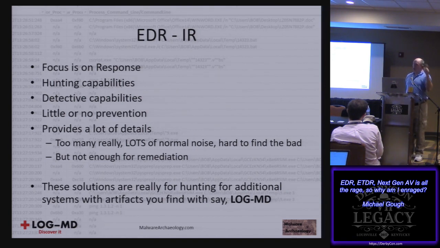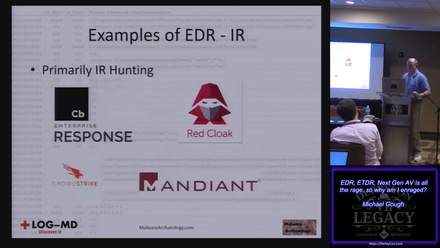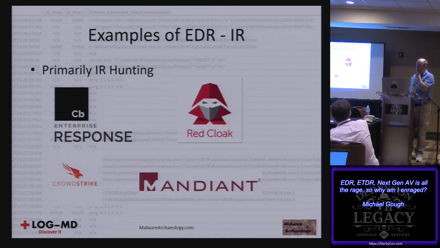Thus, the API would be your best friend because you can filter out all kinds of stuff within your log management. And again, we use LogMD to get those details, and then we would be able to go hunting. But if you were trying to focus at these solutions and say, all the data's in here, I should be able to find this infection, good luck with that. Let me know how it works for you.